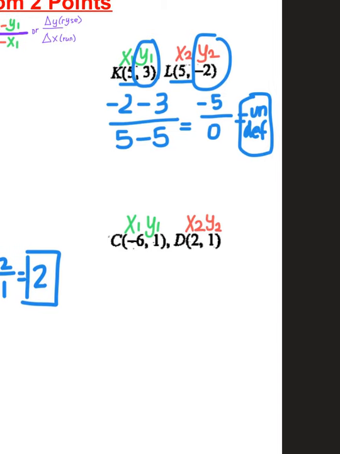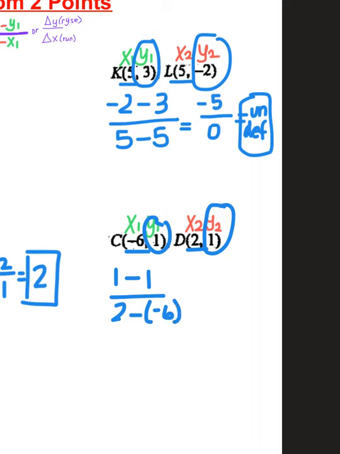And the last one, so here I have my y2 minus my y1 over my x2 minus my x1. So there's another negative again. All right, so 1 minus 1 is 0. Double signs, negative minus a negative turns into a plus, so 2 plus 6 makes 8. Don't leave it like that. 0 in the numerator, that one does work, and if you weren't sure, type it in the calculator and it will tell you it equals 0.